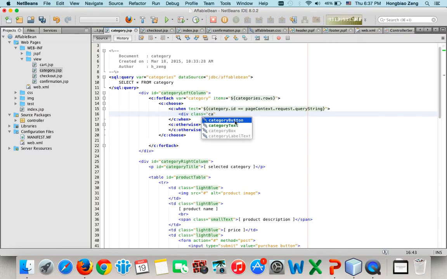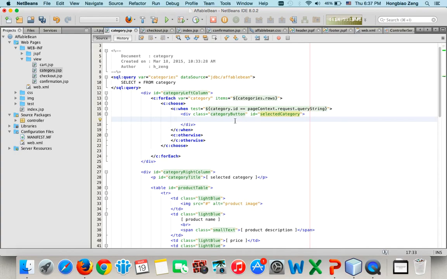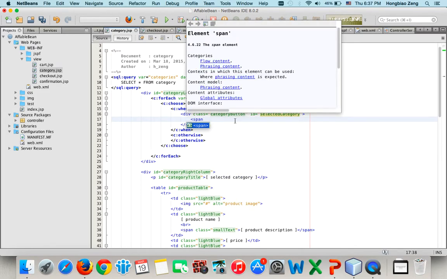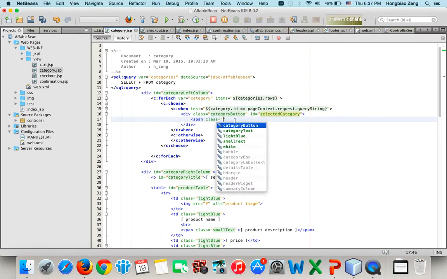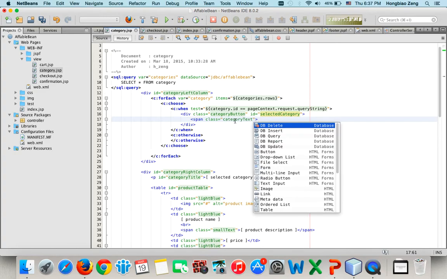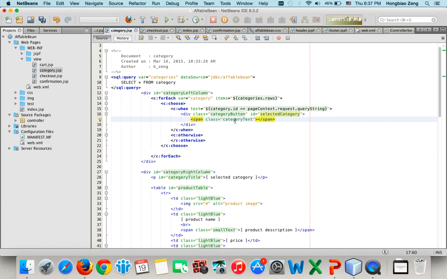Class equals categoryButton, ID equals selectedCategory, and span class equals categoryText, then I will display the category name here. Name. Okay.